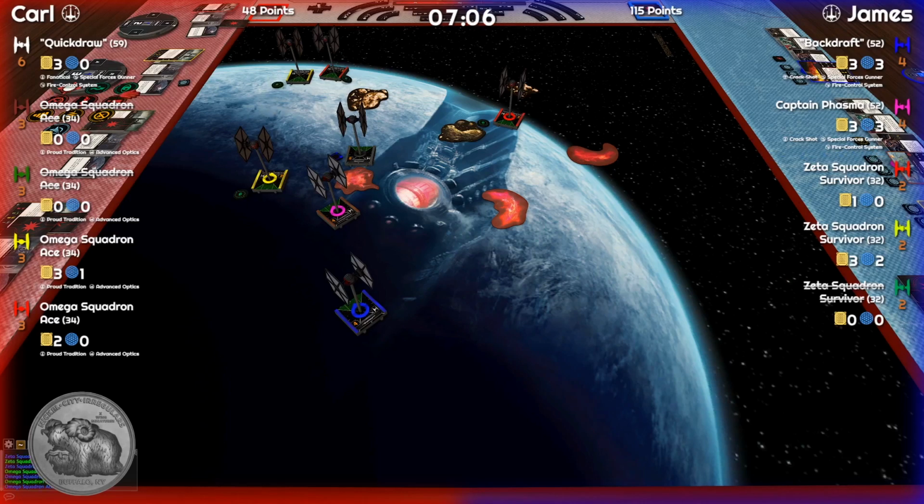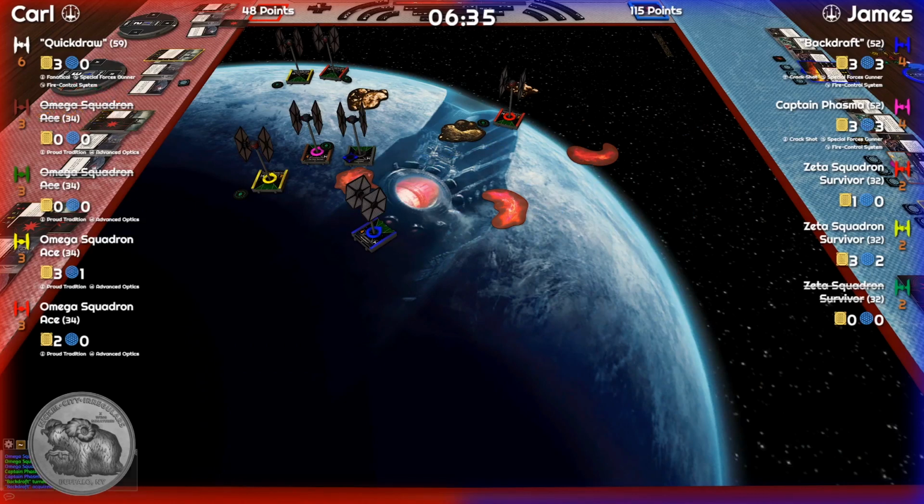Now we'll see what Phasma and Backdraft have done. Phasma with the 2 banked in. Phasma focuses. Backdraft now with the 2 hard, covering a bunch of angles here, and it's gonna relock onto quick draw.